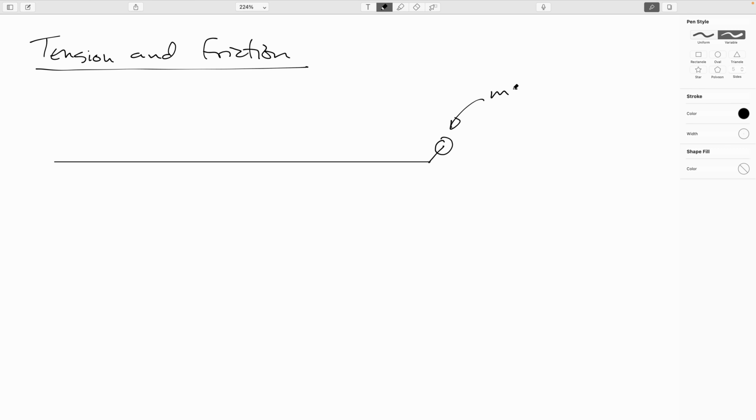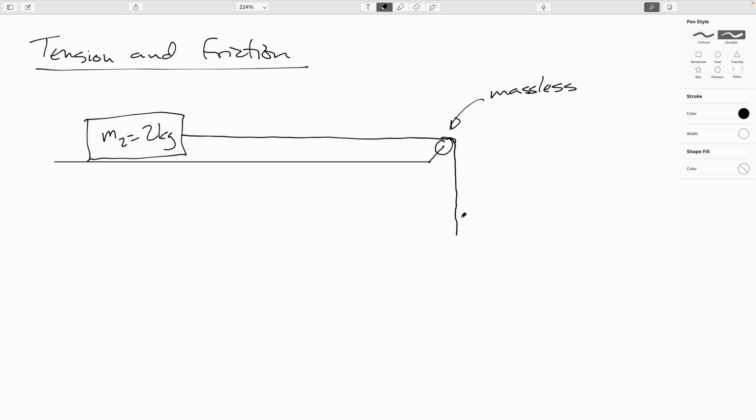and as always here for the moment, we'll assume that our pulley is massless and that the strings attached to it are massless and don't stretch. All right, let's say that we've got a block. I'll call this mass 2 for reasons that'll make sense in a moment, attached to a string running over the pulley. And we have another block here. We'll say this is a 1 kilogram block here.